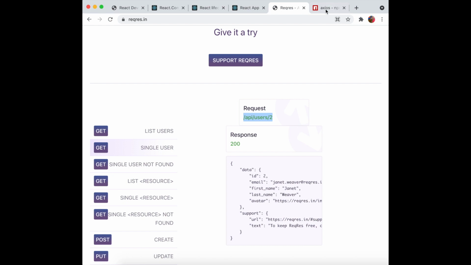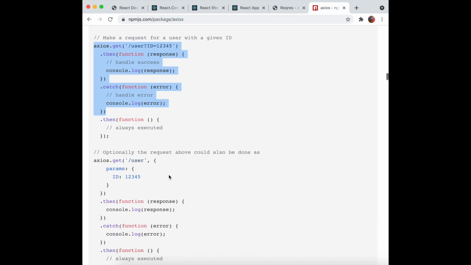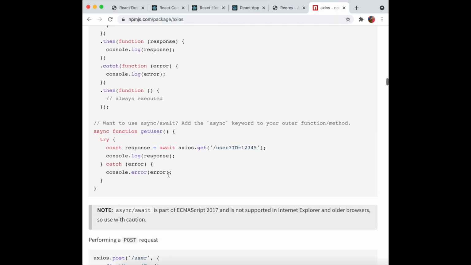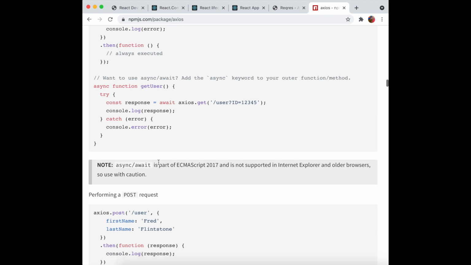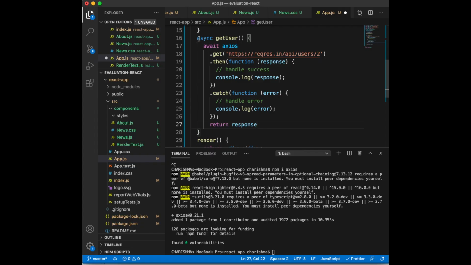Let me see if I'm doing it correctly. Let's copy this. Async await, we are using async and await.